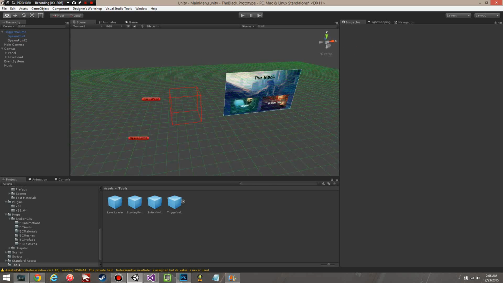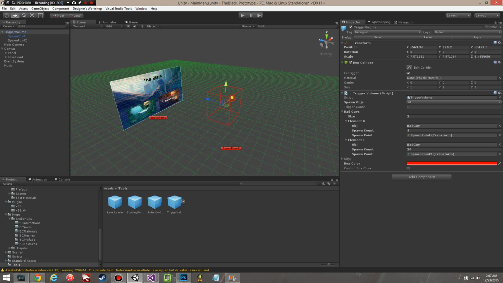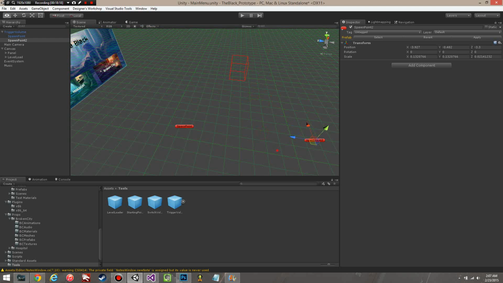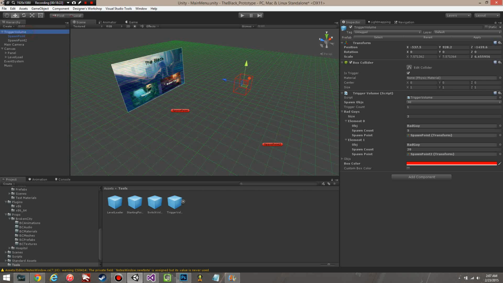But those are the 2 spawn points relating to this box. And if you move the box, it's going to move the spawn points with it because the spawn points are children of that box. So you might have to remove them if you wanted to move the trigger box. So that's the new trigger volume with the new spawn points. It'll automatically register any spawn points that are children of this. You can tell if it's a child because when you collapse it, it disappears with it.